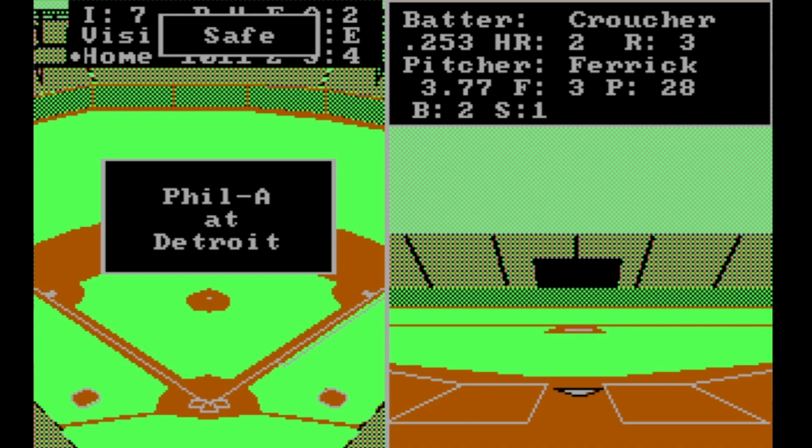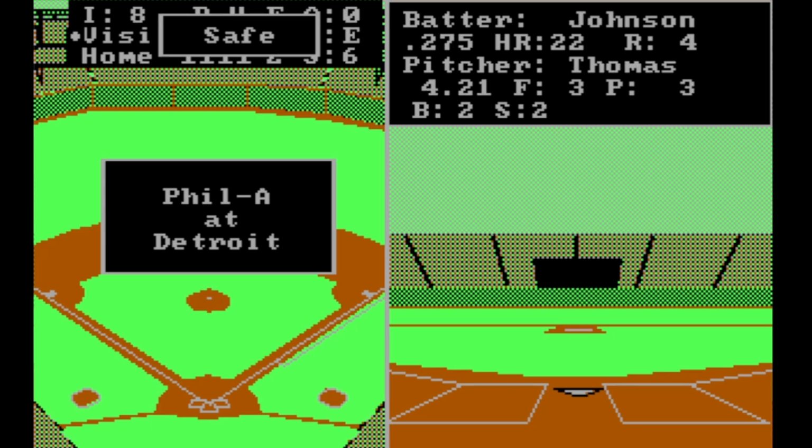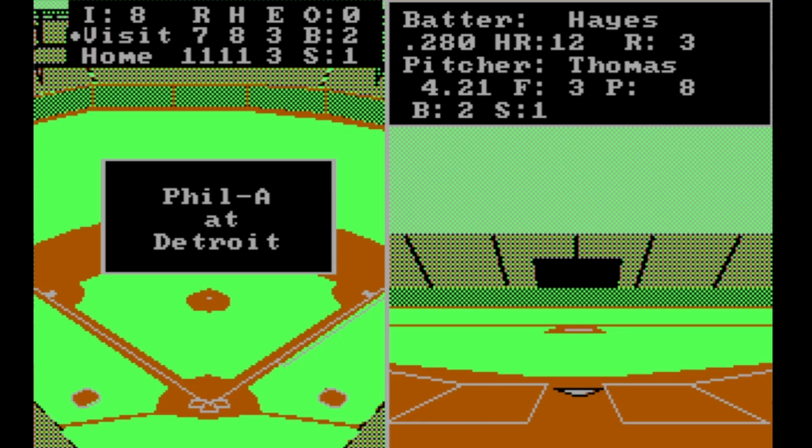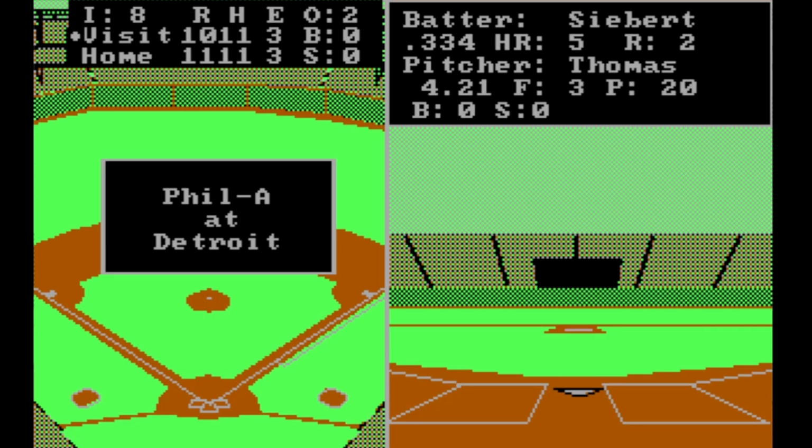Charlie Gehringer. I saw Hank Greenberg listed before. Oh, the home team came back. They got an 11-8 lead now. Oh, 11-10. Look at this.